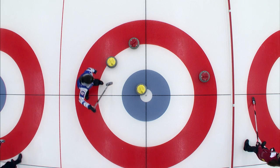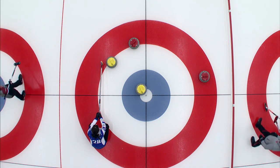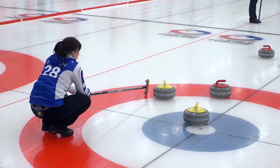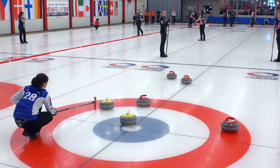Yeah. If we can see from the other angle, from here it looks pretty easy to just hit this yellow, but there is a guard out front that's not in this picture. She's got to come past, and that's going to be a little bit of a distraction. Breyer's a pretty strong player. She can throw some weight, for sure. So not taking very much ice here, so this one's going to be coming with some speed. Pretty well straight at the broom.